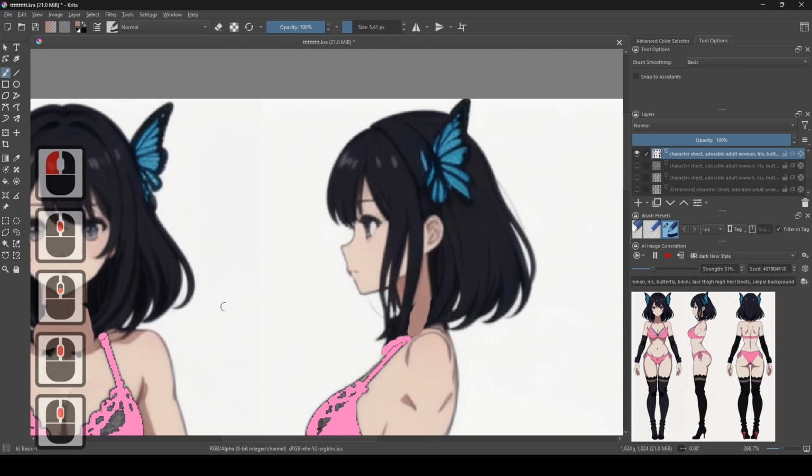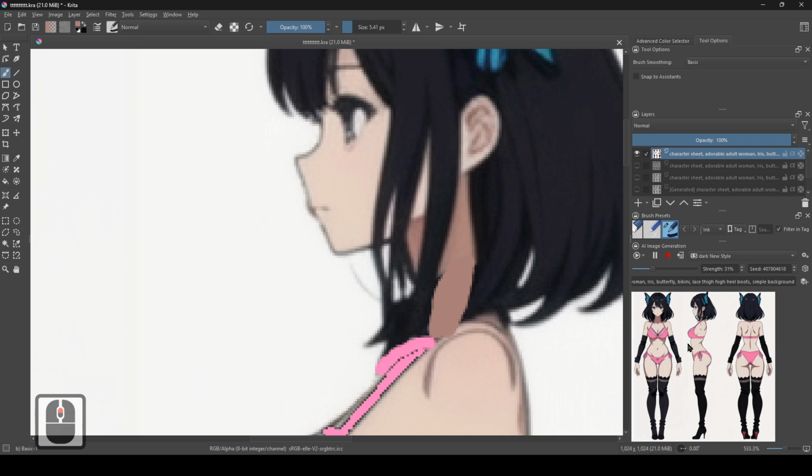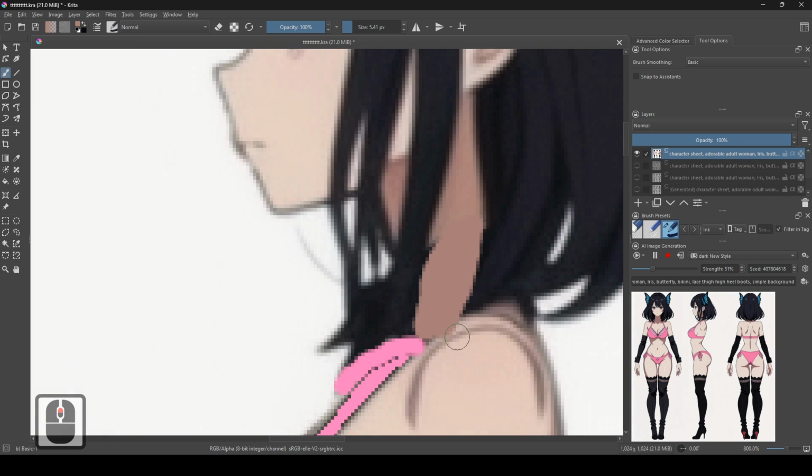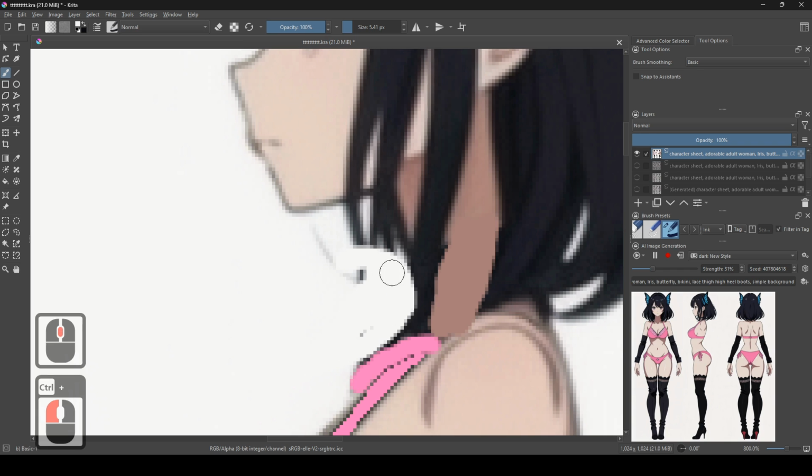See how it makes a nice fresh neck? Wait for it. See, it should do that. Let's clear up the neck because I want to see more of the neck.